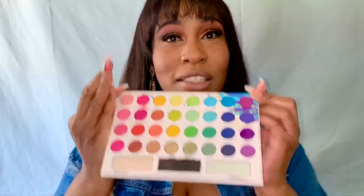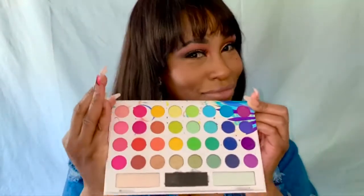This palette is notorious for its beautiful vibrant colors — as you guys can see, a lot of colors — but I was able to come up with this relatively neutral, very nice, clean look just for work. So you guys, whenever we do get back to work, y'all be ready, okay?